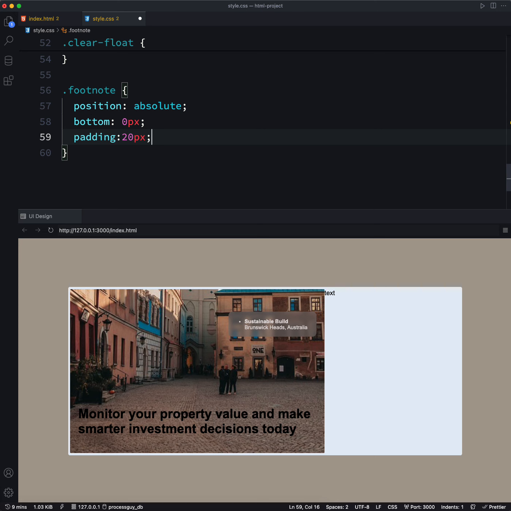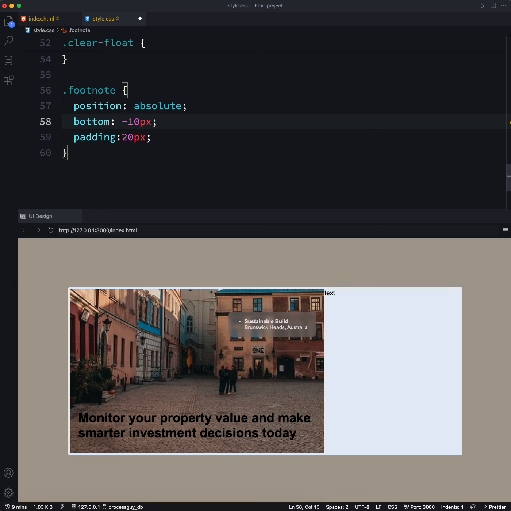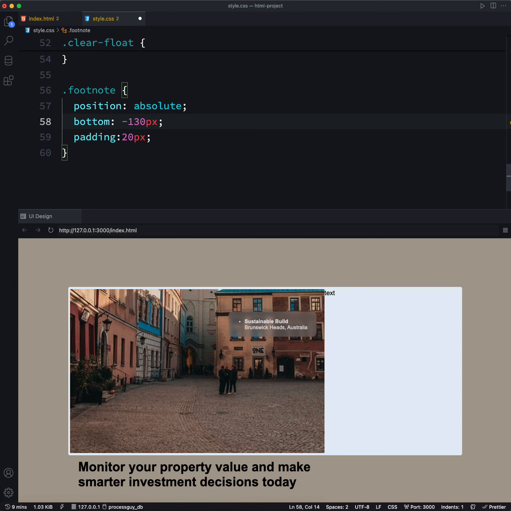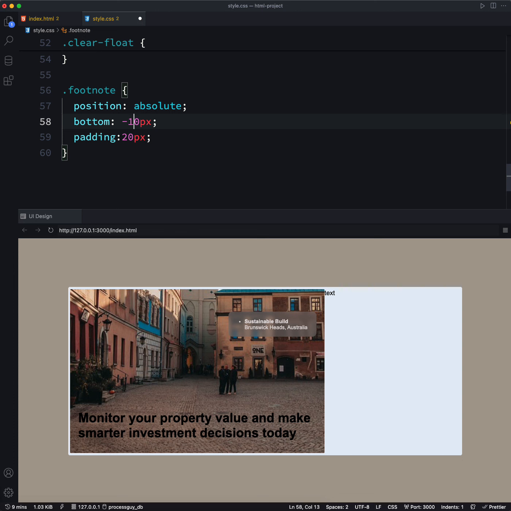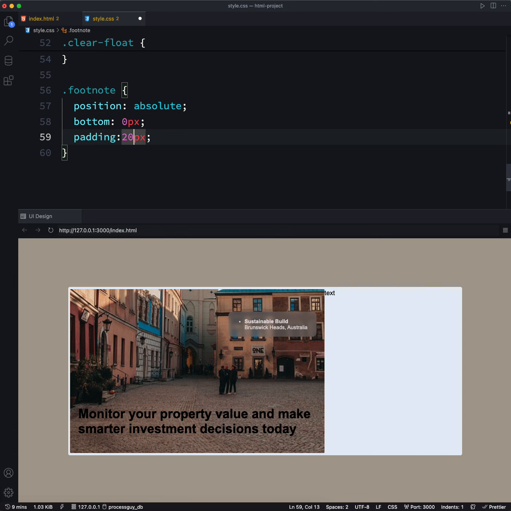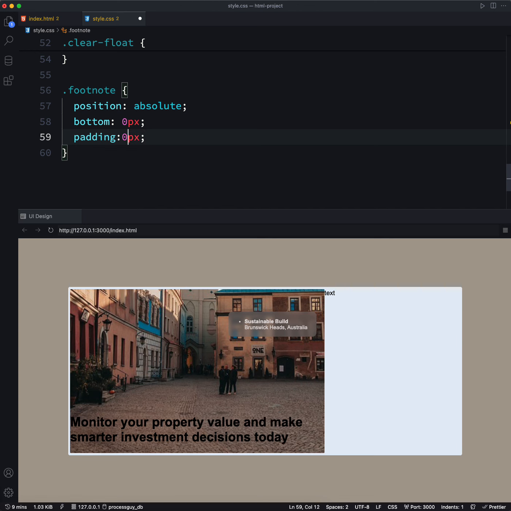So I think that is okay, but the bottom is too much. But you can always go negative to force it to go down more. But instead of going negative, you can change the one for the bottom. So top is 0, right is 20, bottom is 0, left is 20 px. So this should be okay.